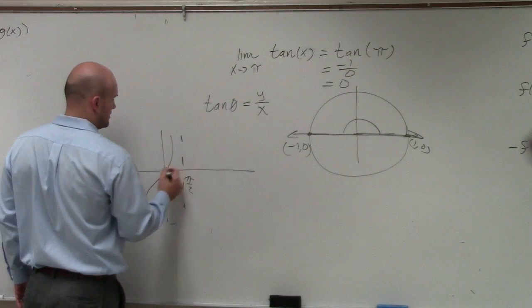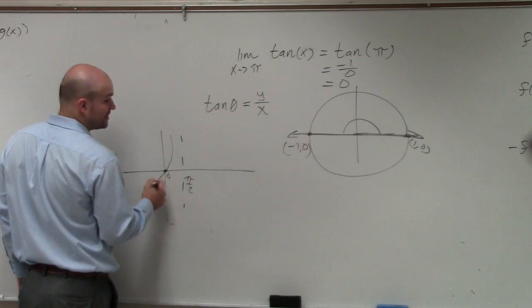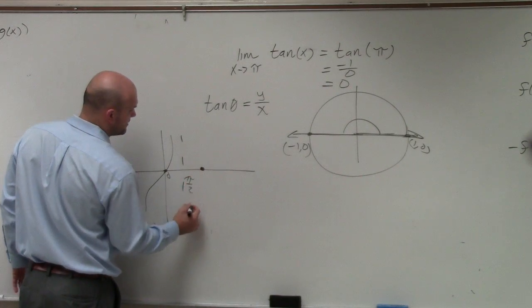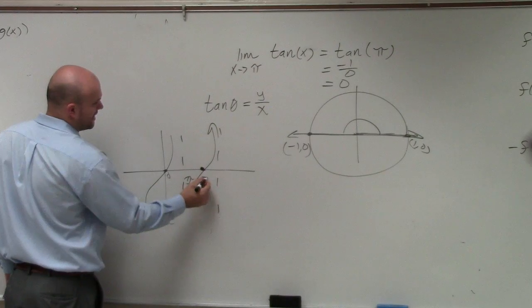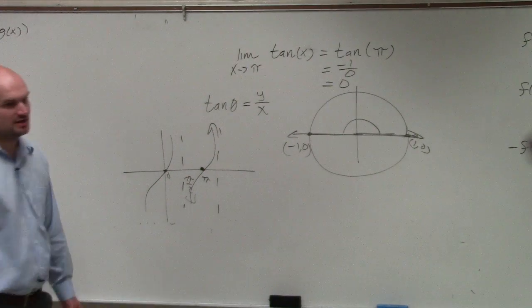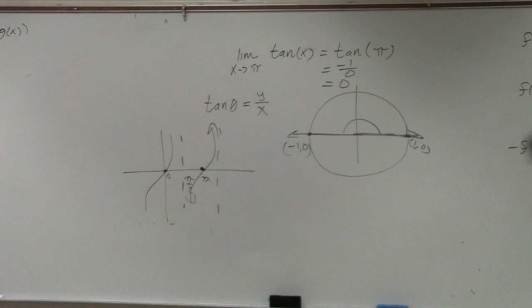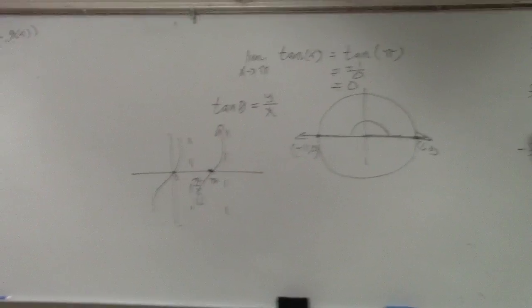That's at pi halves. That's at 0. Remember, the period is pi. And so at pi, you can see that the graph crosses at 0 if you were to graph it as well. That's another way to evaluate.